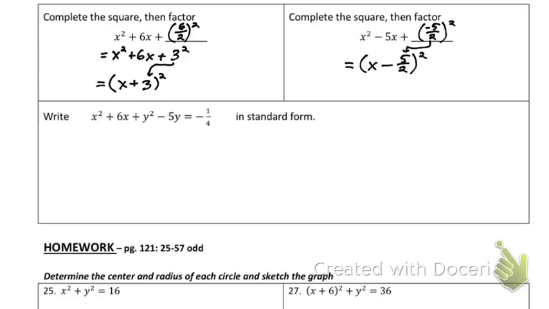And that is now a trinomial turned into a binomial squared. And here's where it really comes in, is this problem right here like I talked about before. What we want to do is turn that x squared plus 6x into a binomial squared, which is what we just did right above it. But your steps, how I usually do these is I'm doing something like x squared plus 6x plus something. I'll fill in that something in just a second. And I'll do plus y squared minus 5y plus something to complete the square is going to equal negative 1/4.